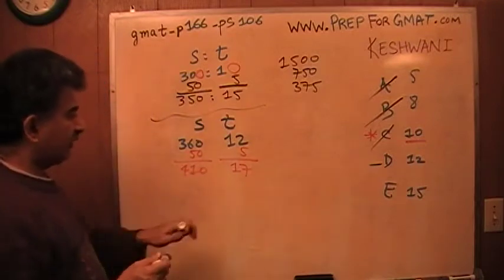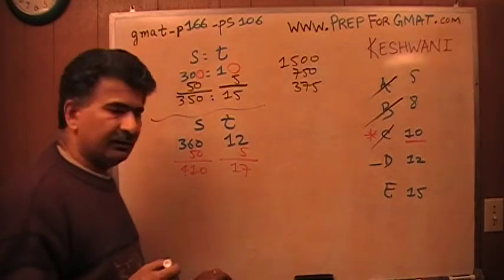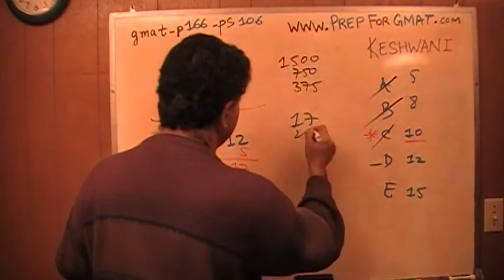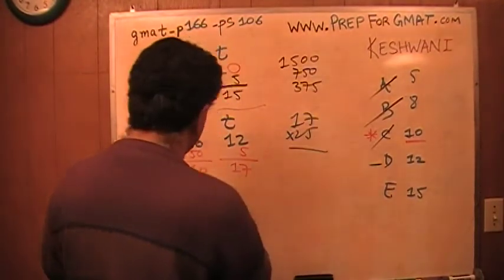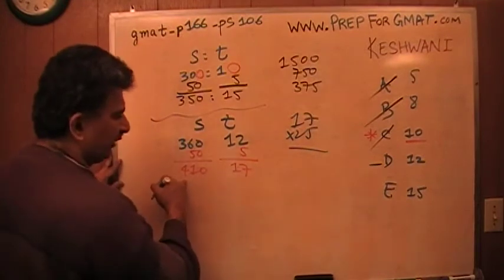Well, how do I find 25 times 17? This is some nitty-gritty techniques that you have to learn. If you want, you can sit down and do it out. It's not a big deal. So just do it out and you will see that it is not 410. This number is going to be larger than this one. We need more students, so we have fewer students here.